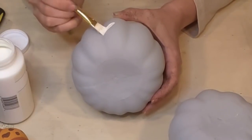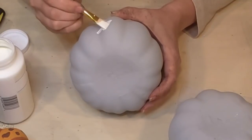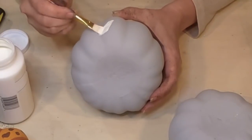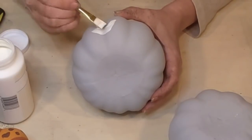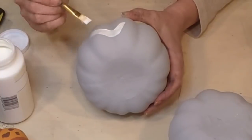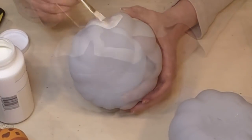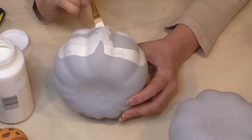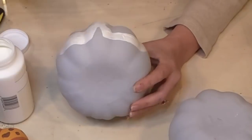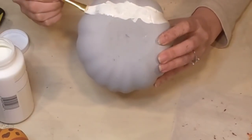So anyway, I'm working on our little raccoon guy now, and I'm gonna come in and outline what will be his face. Referencing my picture again, so I'm just taking my time. Again, this is sped up, so you can see how slow I must be going if I've got this sped up 2.5 to 3 times. So just outlining his little face, and then I'm going to go ahead and fill all of that in.